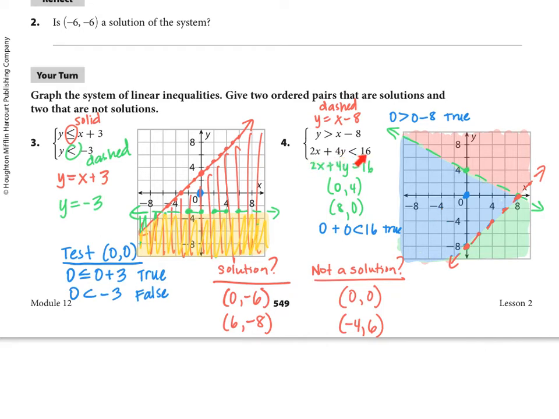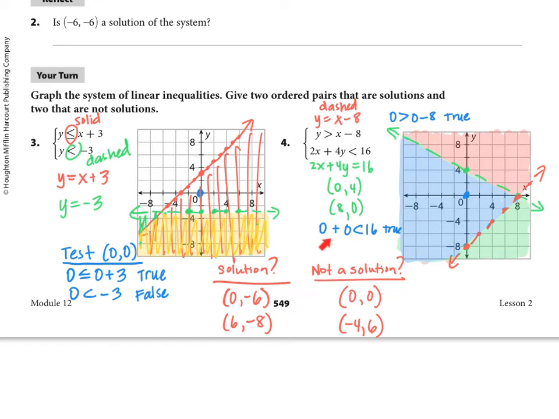Then 2x plus 4y is less than 16. Same thing as this equation right here to graph the line. I did an x and y intercept, which means if I cover the 2x up, I cover it up because x is 0, which means it's gone. So 4y is 16 means that y is 4. So that's the first point you see here, which is this point on the graph. And if y is 0, that's gone. That's equal to 0. 2x equals 16, and x is 8 in that case, which is going to be this point over here. That's also a dashed line for the same reason as the first one.